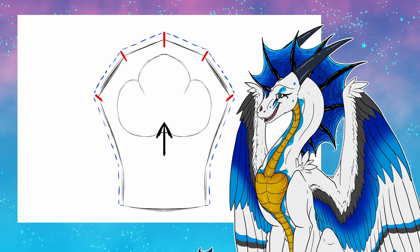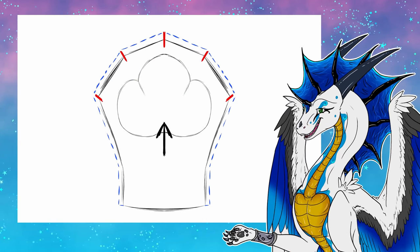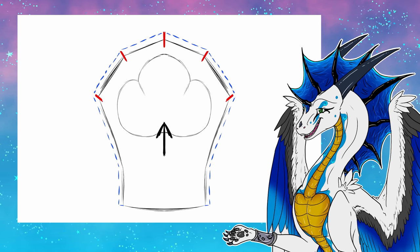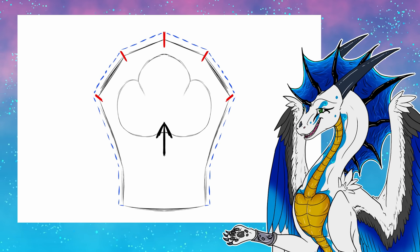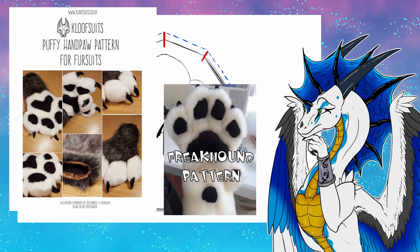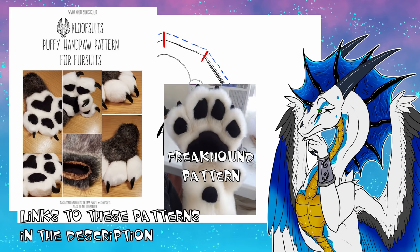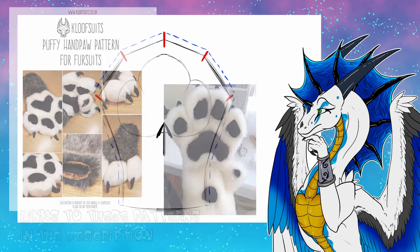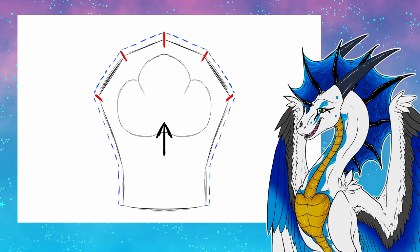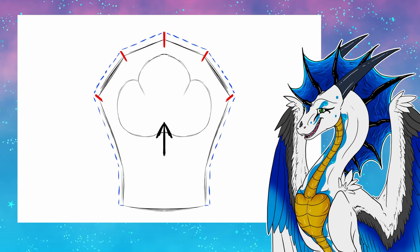This main shape that you see on screen now is the primary paw. This is where your human hand will sit, with the paw pad being right about the center of your palm. Now, most fursuit paws have four fingers, and it is kind of difficult to figure out how you're going to transform five skinny human fingers into four big chunky paw fingers. The secret to doing that lies in this process.